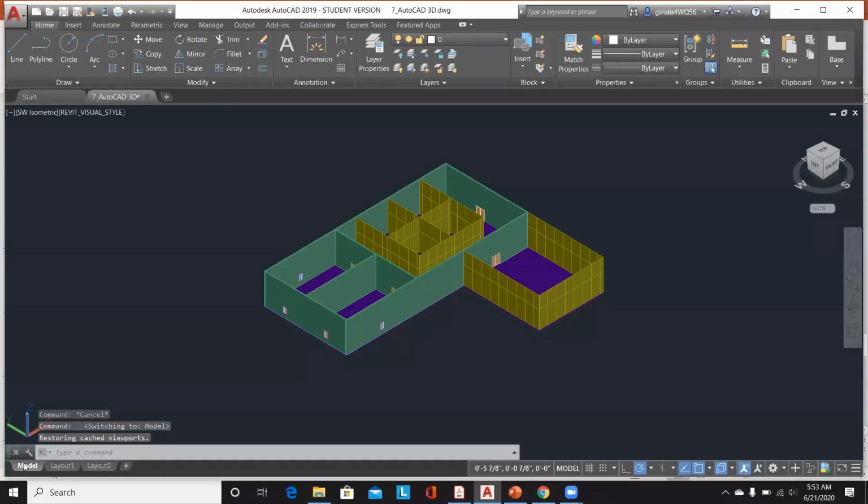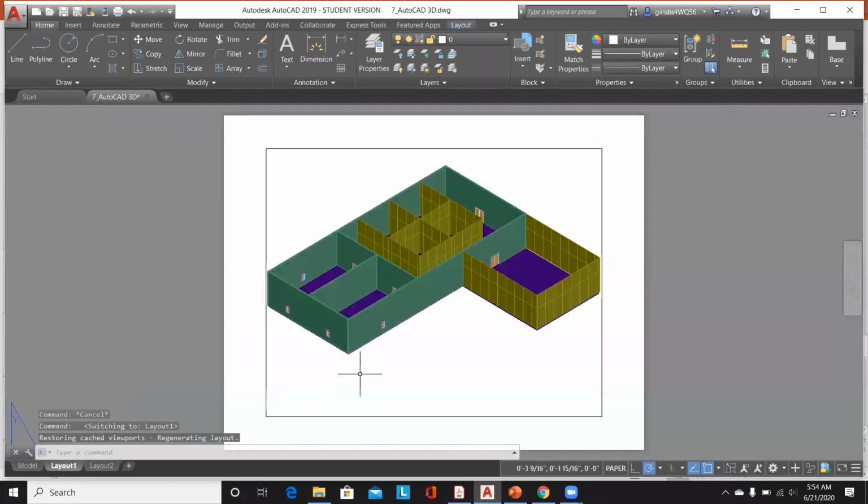Model space is an area, or a particular region in the AutoCAD workspace, that lets you add modeling elements. And the layout tab is a paper space because it lets you add views to your paper that is to be plotted or printed as a part of your construction document.